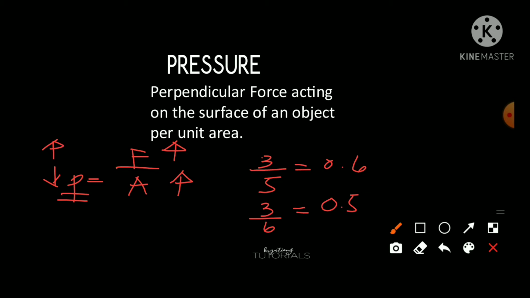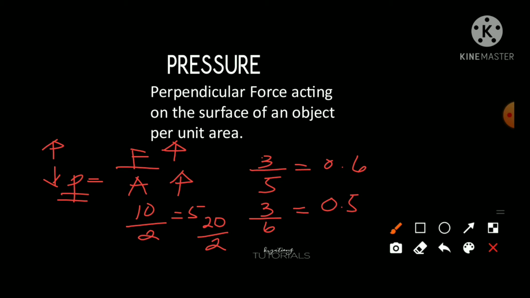So for example, our force is 10 newtons and our area is 2, so it's going to be 5. If we make our force 20, then our area will remain constant, which is 2. Of course, our pressure will be 10. So as we increase the force, having our area constant, the pressure will increase. If we increase the area, having the force constant, our pressure will decrease.